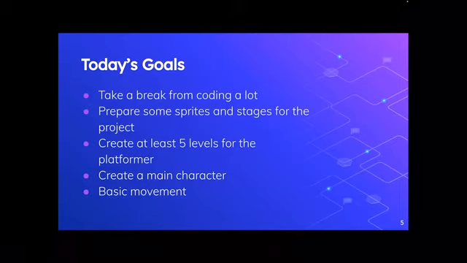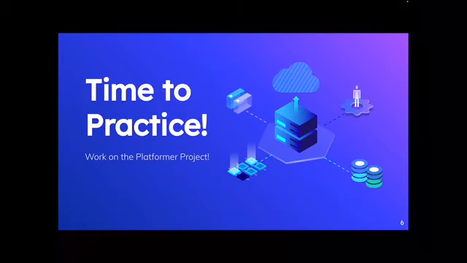Okay, so today we're going to take a break from coding a lot, because for the past few classes we've been doing a lot of stuff. Today we're just going to prepare some sprites and stages for the project and create a few levels. The levels aren't going to be code. They're going to be some stages, so you'll just be making some backgrounds, probably drawing them. We'll also need to create a main character and have some basic movement. So let's get on with the practicing, because we're not doing that much code today.